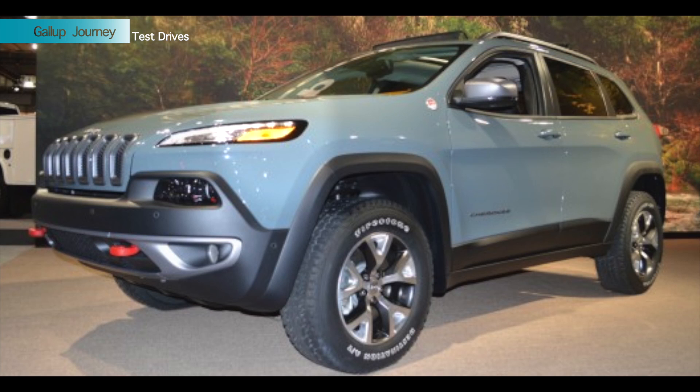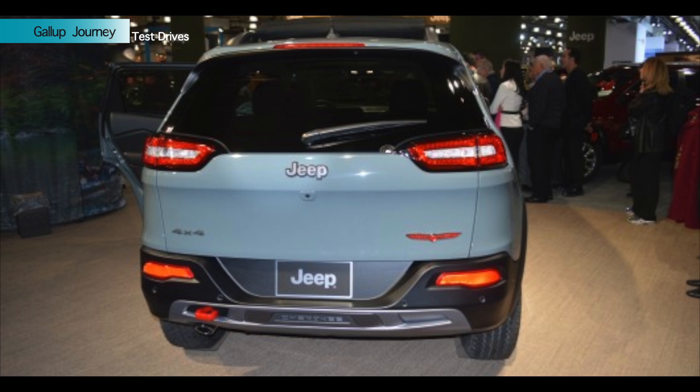And frankly, it's kind of a question I've been asking for a long time — why not take some of these more car-based CUVs and actually give them a little more clearance, give them the right gearing to go off-road like most people do, and get the better fuel economy and all the dividends that come with it. So other than the styling, I think they're making some smart moves here.